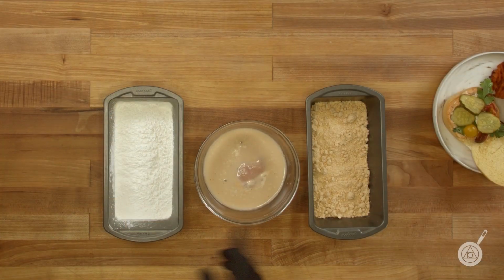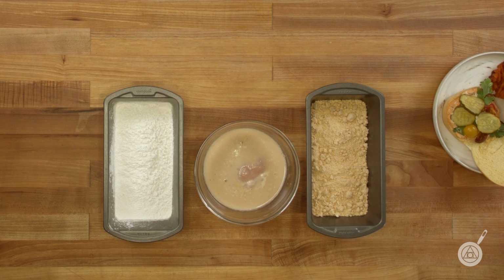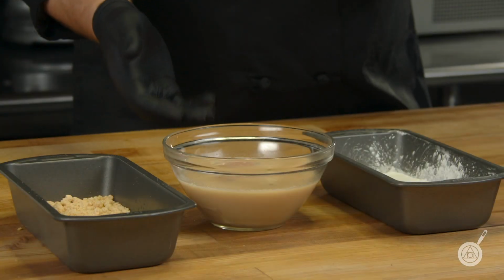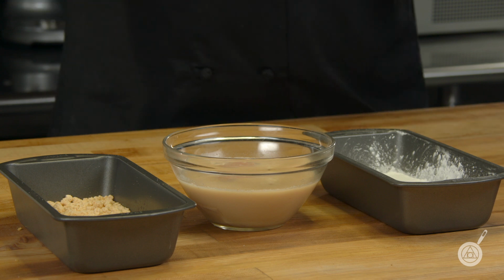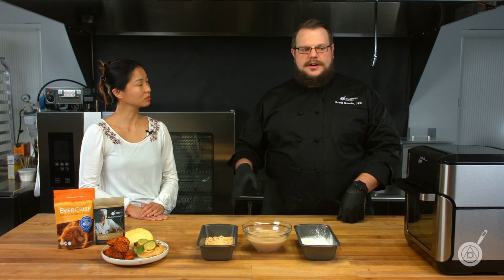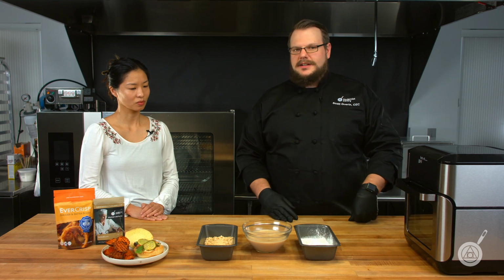Good question. So I do want to make sure that this hydrates a little bit. If I put it in directly from the dry breading, it's going to be dry on the outside because it hasn't had time for any of the oil or any of the liquid from the brine to saturate it. So you're going to end up with an extremely mealy outside. So I allow it to sit in my refrigerator. I bread it, sit in the refrigerator for an hour, and then I hit it with a little bit of oil and pass it right into the air fryer.